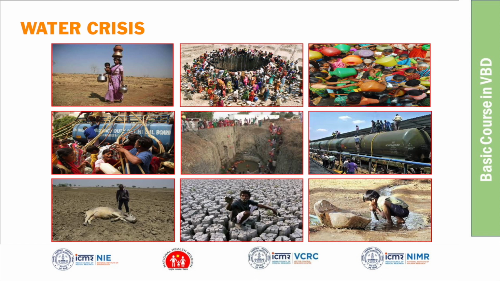Another thing which I want to bring to your knowledge is water scarcity. We have a crisis due to global warming, and in communities many people are trying to fetch water, even a vessel of water, and there are many mechanisms. Water scarcity leads to water storage and infection, and you will find collection of water from tankers or construction of canals or deep wells to irrigation wells to fetch water, and water will not be sufficient. Excessive heat can also lead to mortality, and then you find water scarcity. So water will not be there to drink, and that is another environmental crisis, which is linked with malaria transmission and also viral transmission.